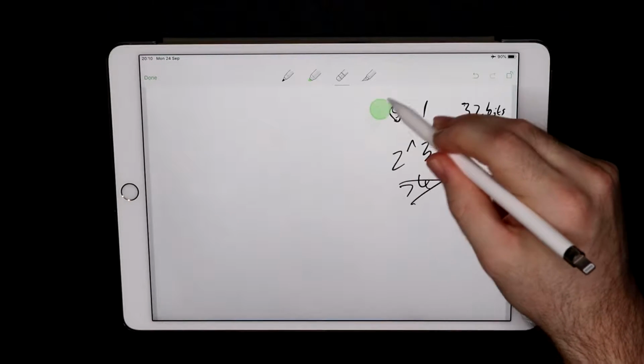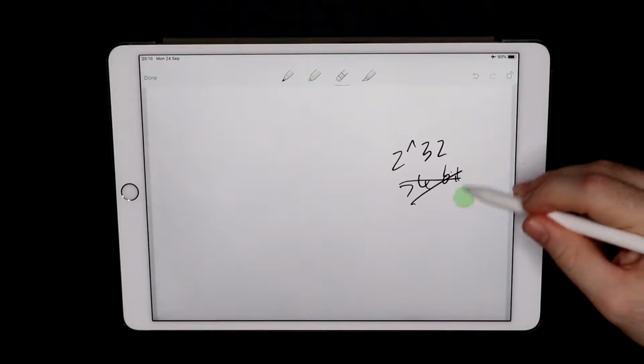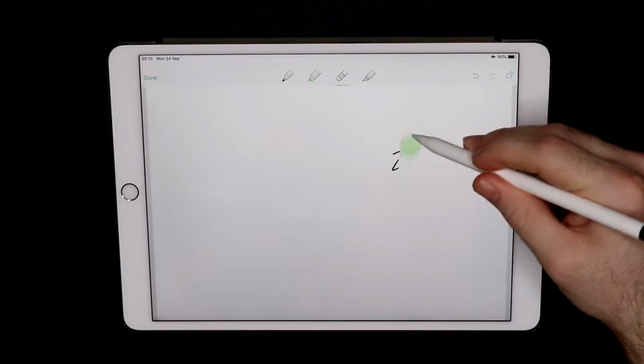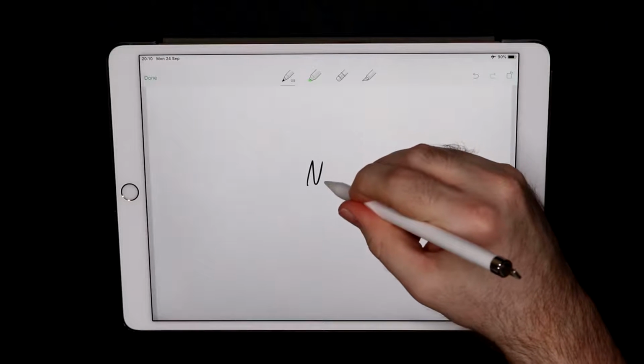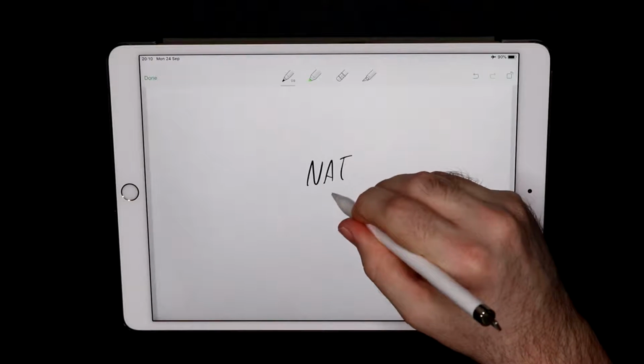For example, mobile phones, when you connect to the internet via your cell carrier, you will be behind what's called a NAT gateway.